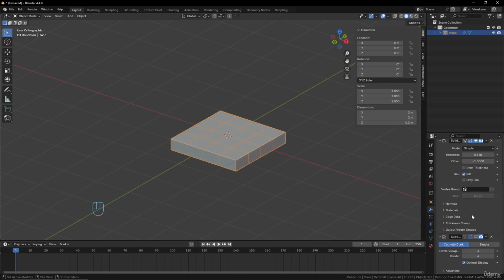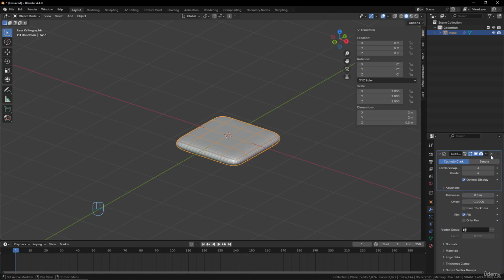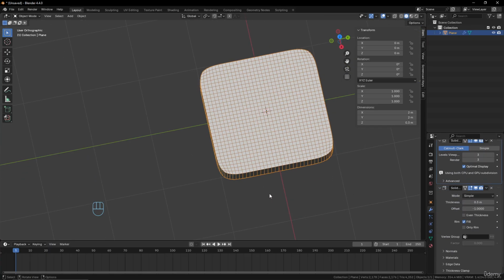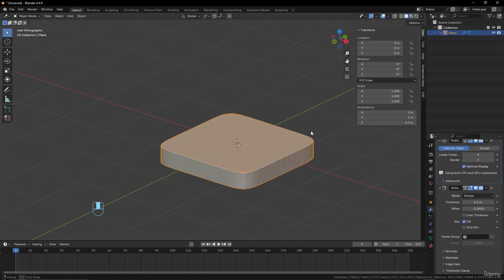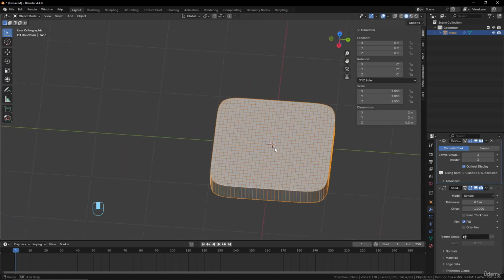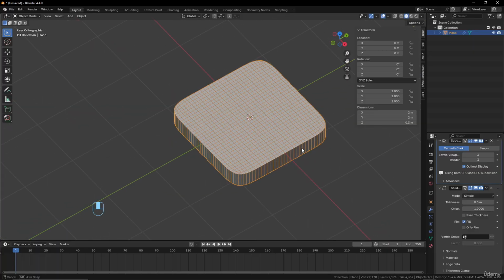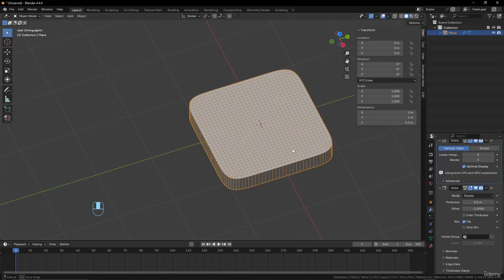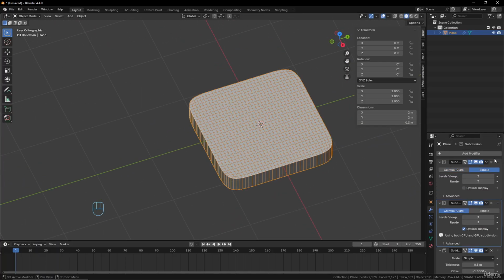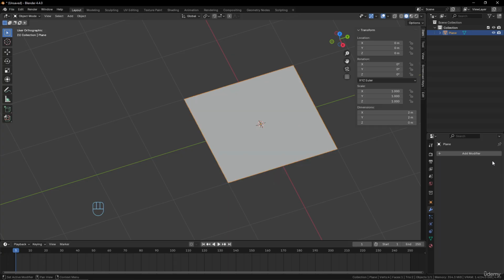Okay. And now if I increase the subdivision surface, I will have this. And even if I put this here, I will have this kind of shape that could be used, for example, for modeling maybe a phone or something like that. Okay, so yeah, simple shapes like this, just with 3 modifiers, can be important to use. But we can use the bevel as well for that.